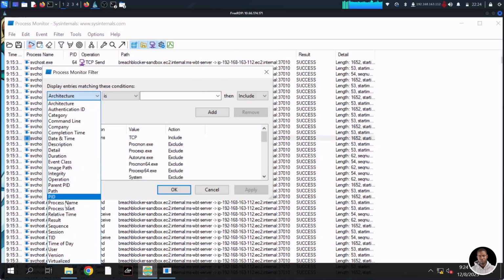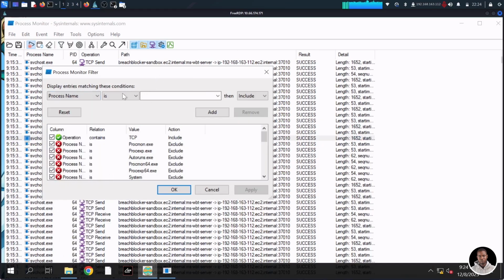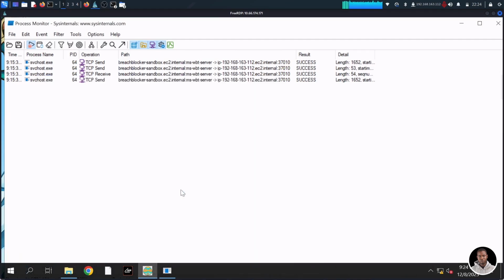Let's try to play around with the process name again. Contains. Let's add that filter, and then let's click on OK.